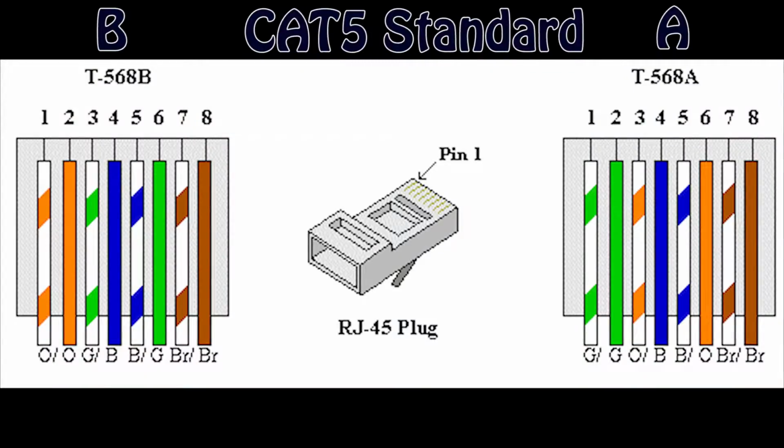Let's look at the wiring. There are two protocols for Cat5. One is the A and the other one is the B. For me, I don't really care, since in order to have a regular network cable, both ends have to be the same. Unless you want to make a crossover cable, but we won't talk about it today. By the way, after this video, you should be able to make both A and B connectors. Today, we're making a B Cat5.